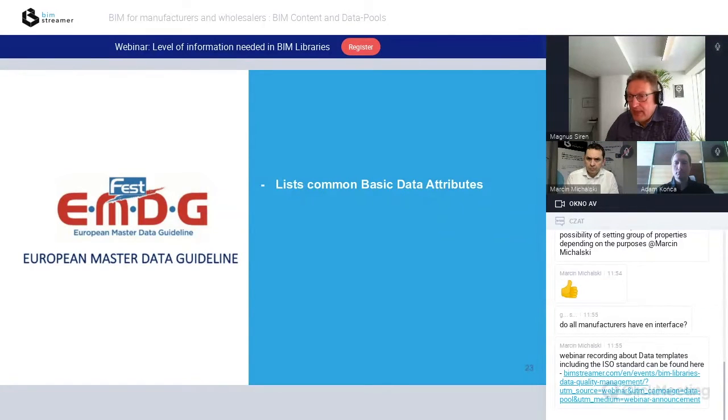I've mentioned EMGD, and that's one common way to structure the basic data. You could use the EMGD, which stands for European Master Data Guideline. This is a quite new thing. This is a guideline which defines the attributes of the basic data so that they can be commonly used on all markets. The initiator to build this was the FEST Association, which is the European Federation of the sanitary and heating wholesale trade. But the guideline itself has not really anything to do with HVAC products. It's because the basic data is very basic and can actually fit, you name it, all branches.